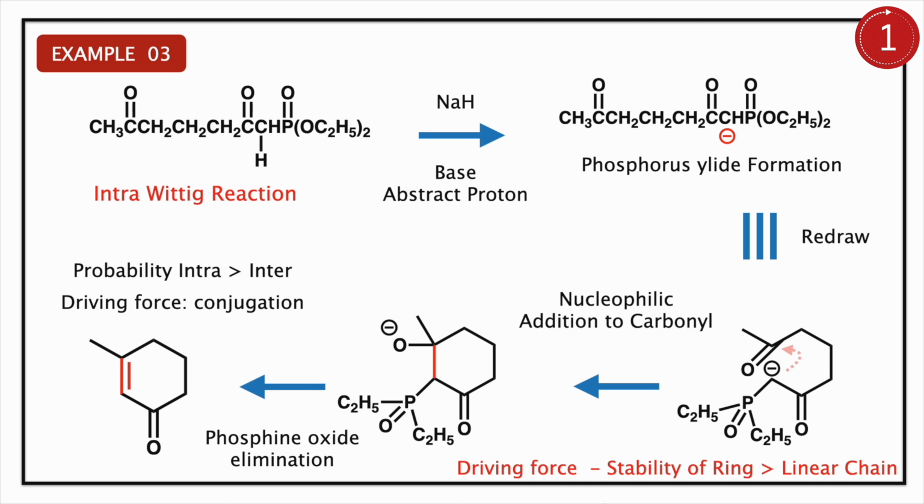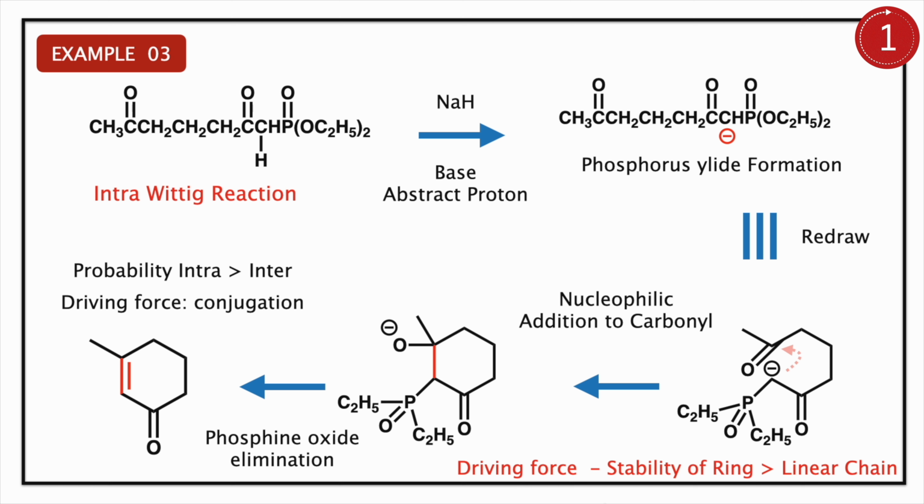Here, why is the base given? The base is here to establish the ylide because you have just the phosphine. To form a ylide you have to pull a carbon hydrogen, which is not very reactive. That's why you are using a very strong base. It pulls the hydrogen and you form the ylide.